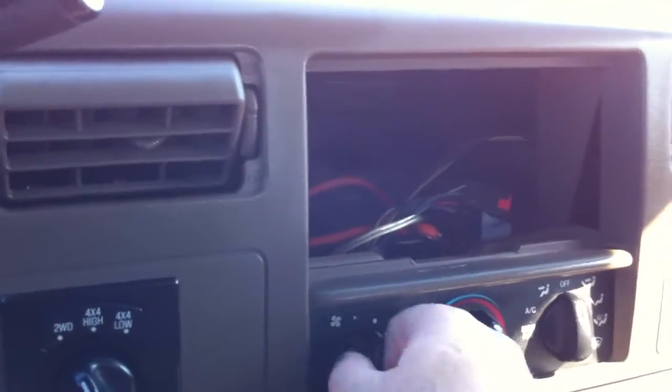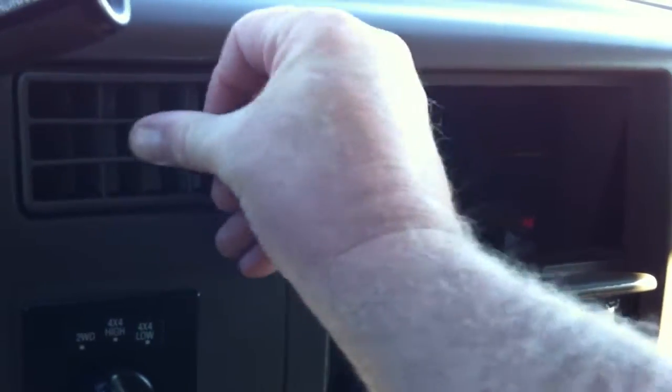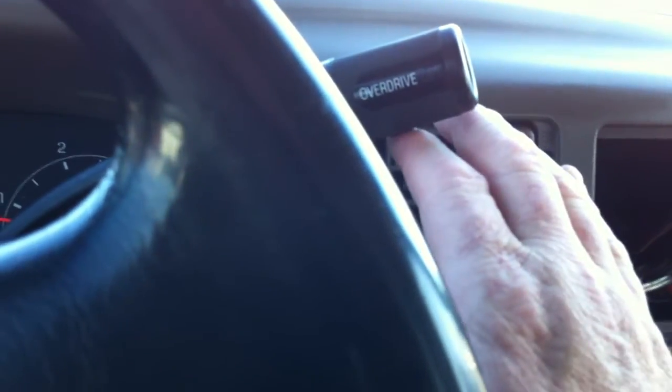Let's see, we've got overdrive, on and off, the little light bulb. Yeah, I can see it. It's going on and off in there. There you go. On. There you go. All right, what else we got? Here's the air conditioning. Blowing hard, and it is blowing cold. Turn it down a little bit. Actually, let's turn it off. We don't need it.